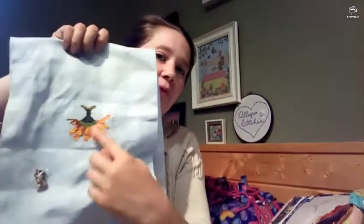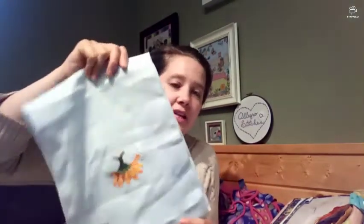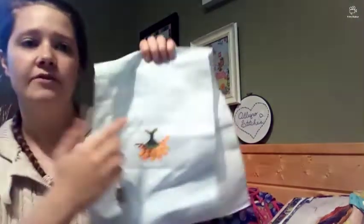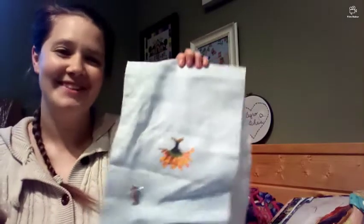I started here in the middle. I just took the fabric, said, I think it's big enough to stitch 2. I know I should measure it, but I'm pretty positive it's big enough to stitch 2. So I folded it in half, and then half, and then half, and I just found my center for this side and my center for this side, and I started right in the middle of her. So I actually got to start with these beautiful green silks, and they are beautiful.